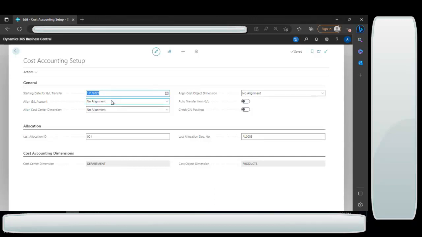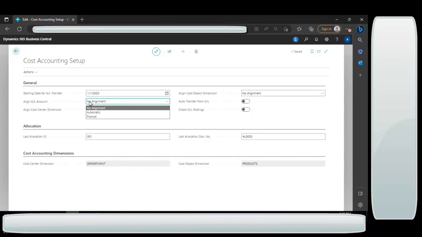The second is Align GL Account and Align Cost Center Dimensions. These 2 options are for when I create a new GL account; it will be migrated automatically to the cost accounting module. So when I create a GL account, what do I want the system to do for me?